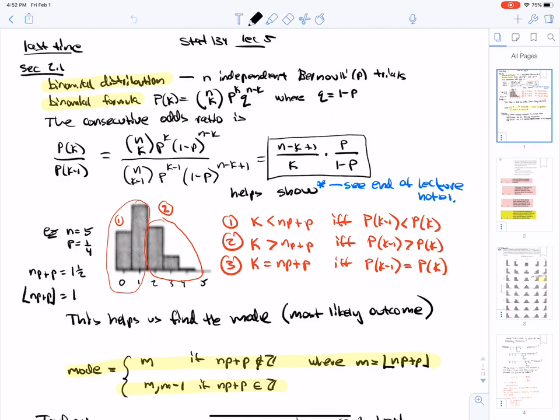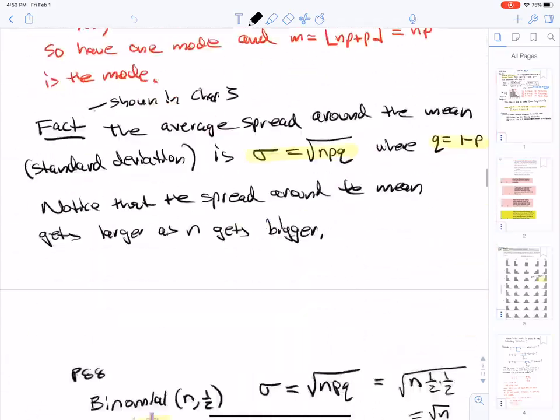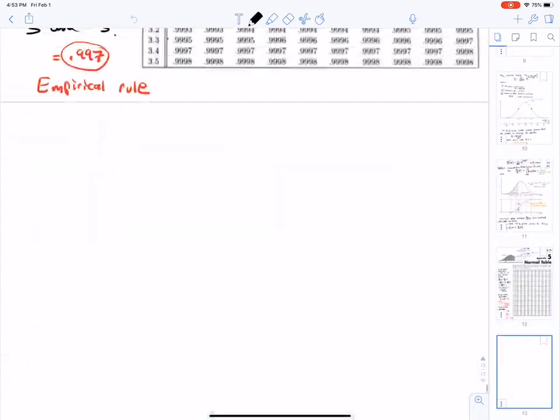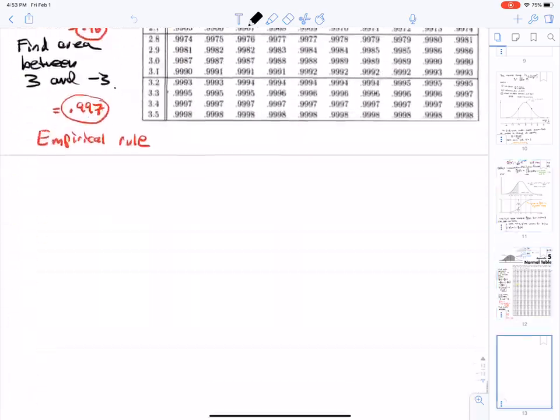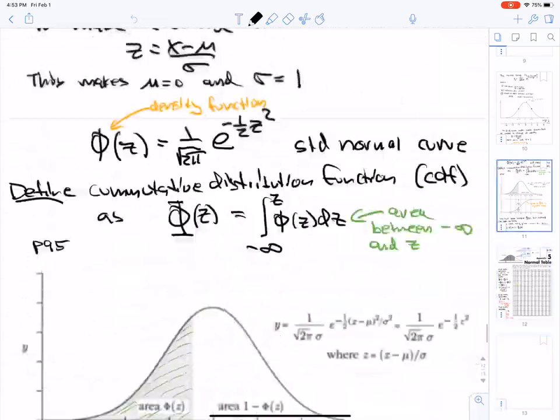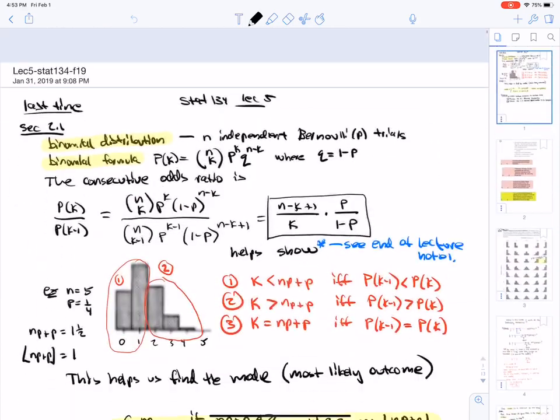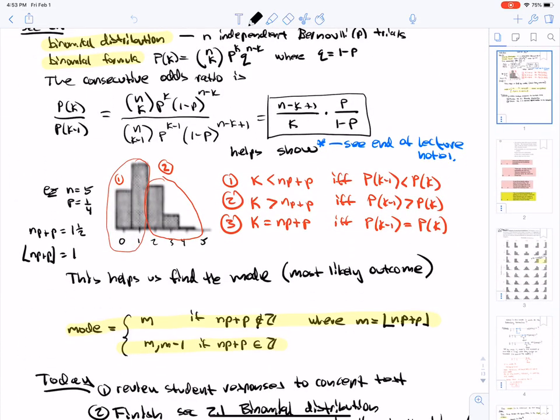So I'm not going to take the time to prove this and show how it follows from the consecutive odds ratio, but I've written out this step by step in an appendix to these notes. So if you just go to the end of the notes, oh my goodness, it's disappeared. Well, I'll go put it back in, so don't you worry. There will be an explanation of how this is true, although it is also in the book, but I'll put that back in.